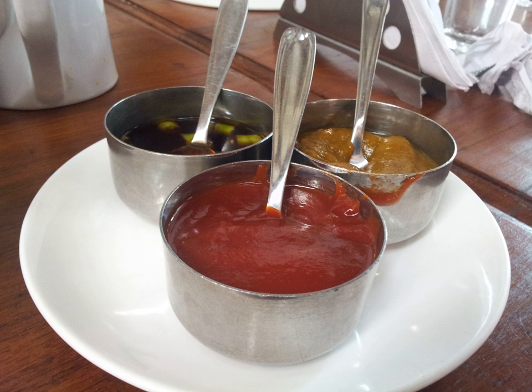Danish remoulade has a mild, sweet-sour taste and a medium yellow color. The typical industrially made variety does not contain capers, but finely chopped cabbage and pickled cucumber, fair amounts of sugar and hints of mustard, cayenne pepper, coriander and onion, and turmeric for color. The herbs are replaced by herbal essences, e.g., tarragon vinegar. Starch, gelatin or milk protein may be added as thickeners.